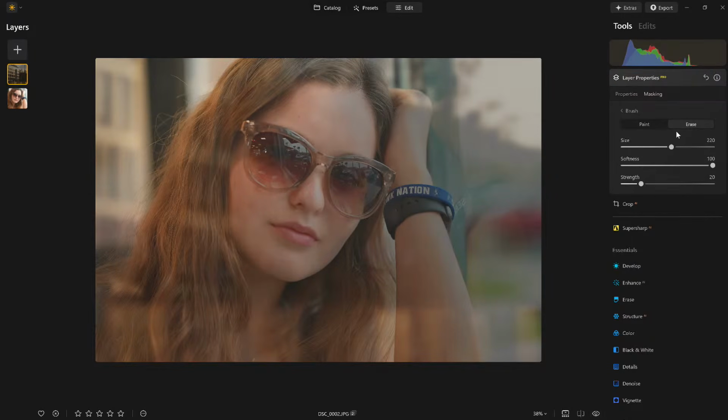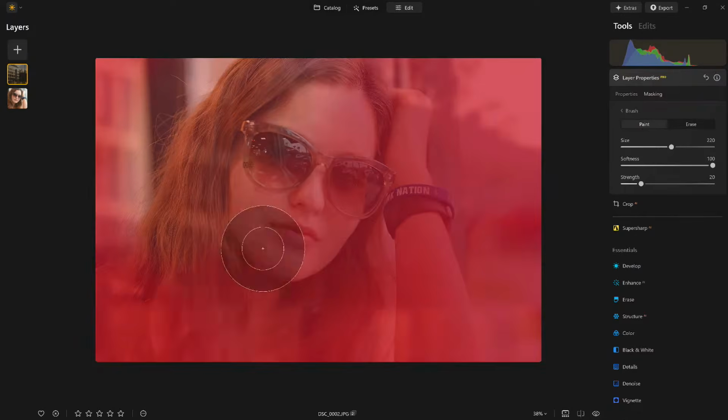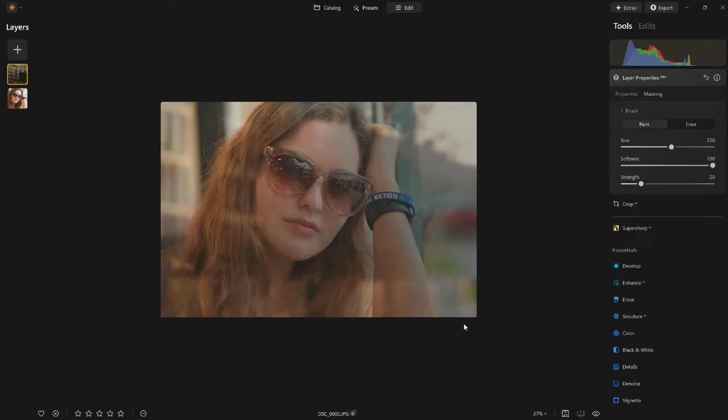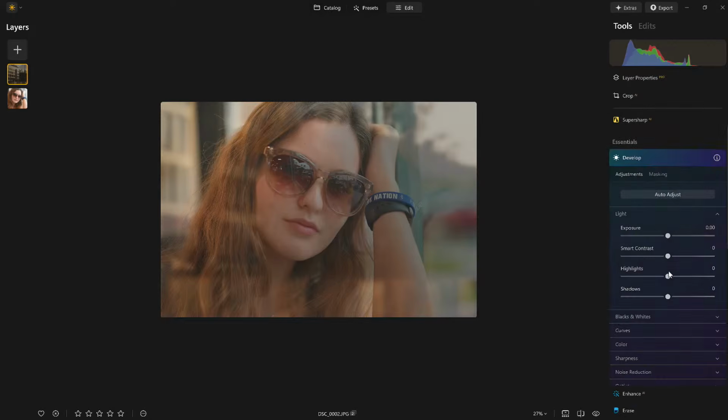Good. So now I'm going to go back to a paint. Let's see what that does for me. There we go. So now I'm getting that look like I shot it through a window. And then, of course, what we could do is make this just a little bit brighter. Not too much, because remember, that was shot apparently from outdoors. There we are. All right. And there we have it.